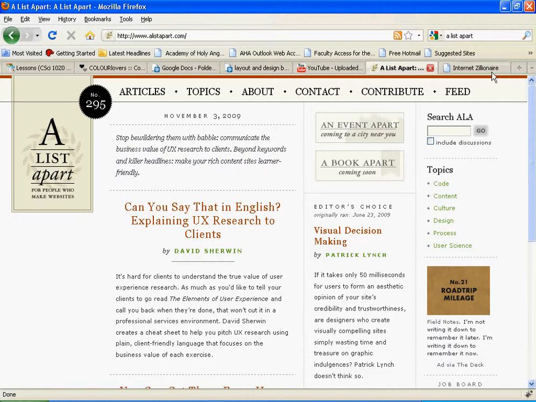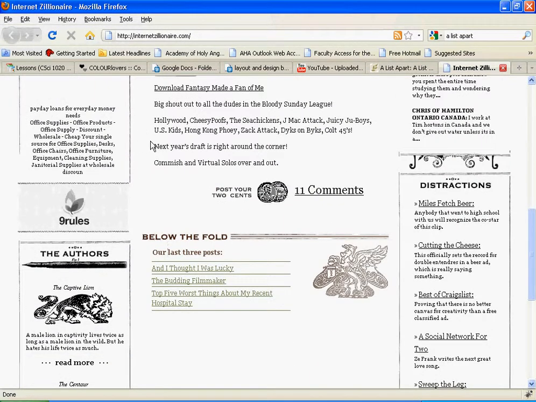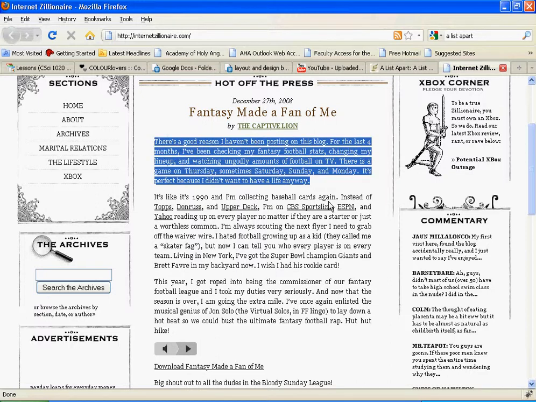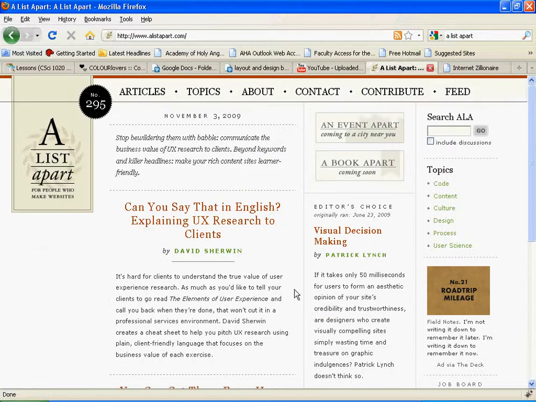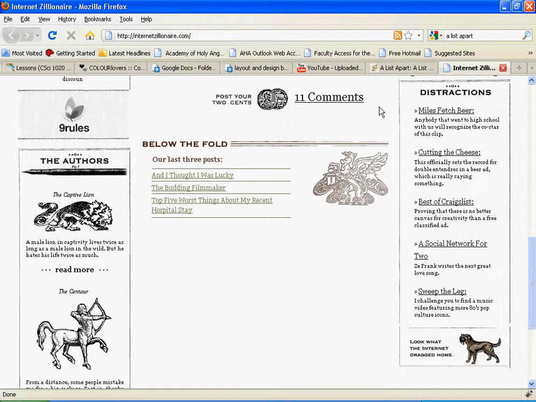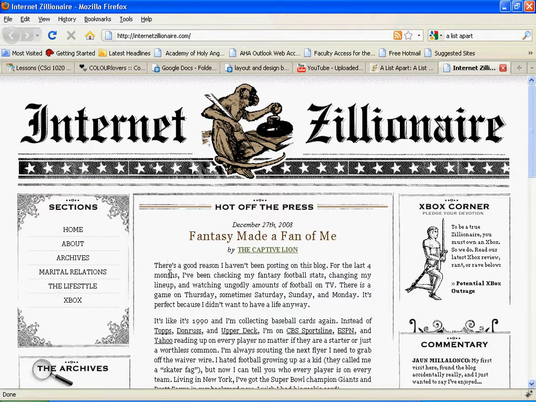Okay? Let's take a look at Internet Zillionaire for a second. This also makes great use of macro white space. They use almost 40 pixels of white space in between one column and another, but they balance it out with having the text clumped up a little bit closer together as far as the line spacing goes. The line spacing is that space between one line and another. These ones are closer than the line spacing in A List Apart. Okay? So the macro white space are these areas in between the columns, in between the paragraphs, and the micro white space is the area in between the lines.